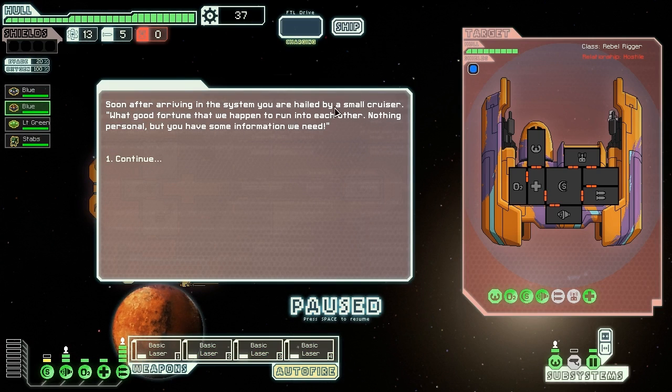Alright, so this time, a small cruiser, Rebel Rigger. What good fortune that we happen to run into each other. Nothing personal, but you have some information we need.